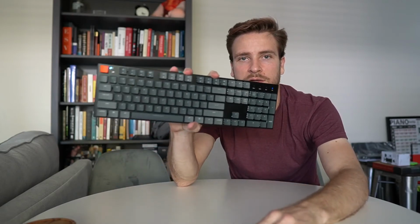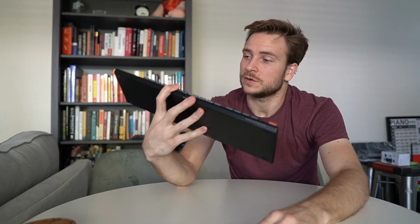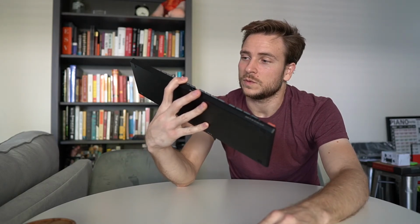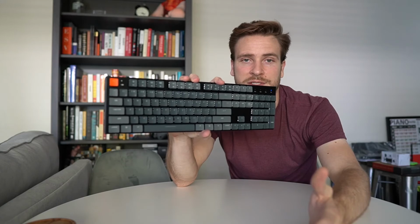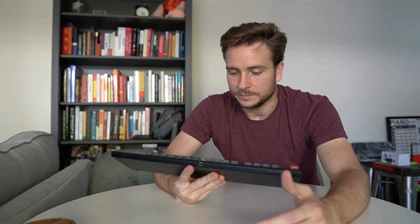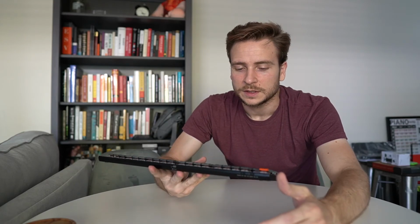So highly recommend this keyboard for anyone that's in the market for any keyboard at all, or if you do love mechanical keyboards especially. This thing crushes it. I think if you want something that's comfortable and also enjoyable to type on, this definitely is better than anything you can get in terms of an ergonomic keyboard. I think this will beat an ergonomic keyboard, personally, just because it's super comfortable. You don't need a fat wrist rest, because it's low profile, so you can just have your wrist resting and do that.